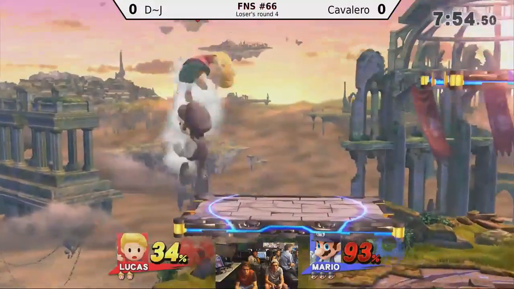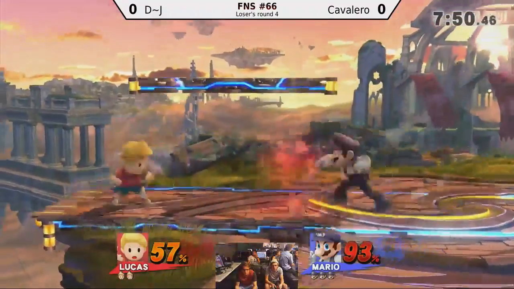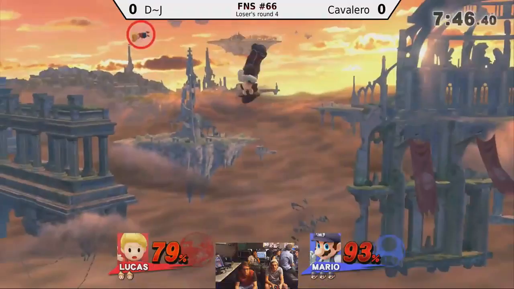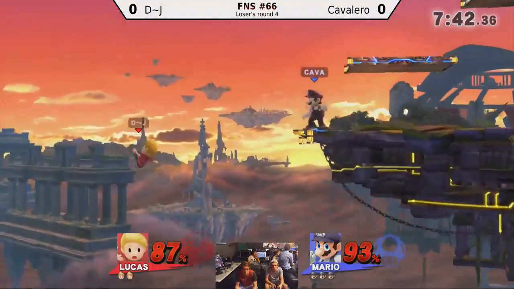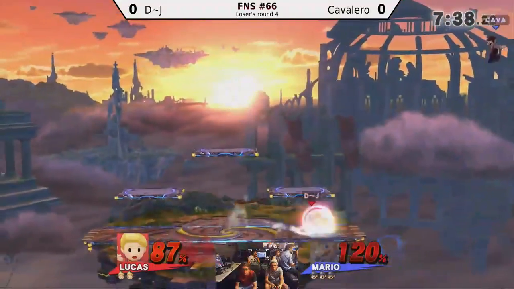Which side is the climbing up the side of Battlefield? They're both very similar. What do you mean? They're like the same, aren't they? I'd like to know which position to put certain characters on, because I feel like Sheiks get trapped on the side. Here we go. You gotta be careful, Cava. Yes, it's good, but you gotta be careful. Rocket.